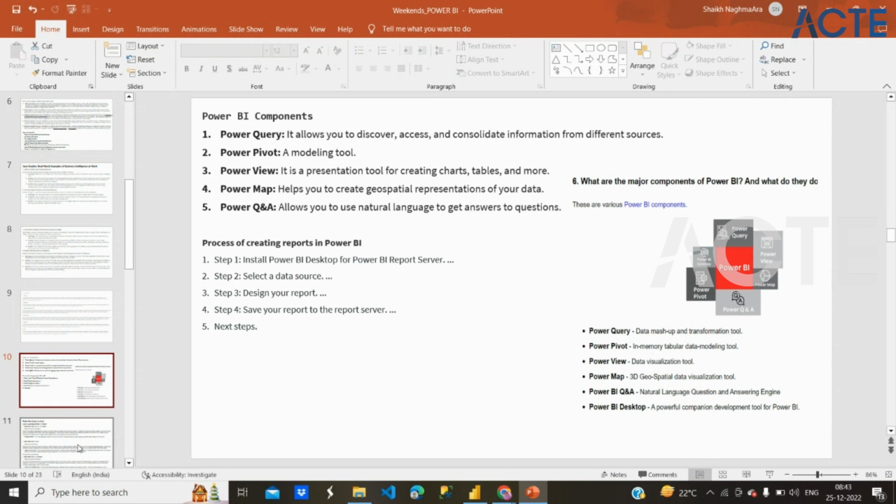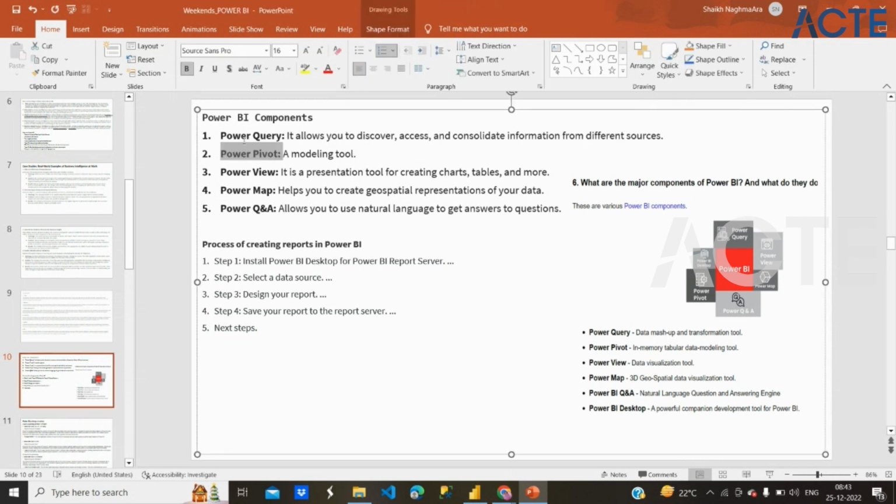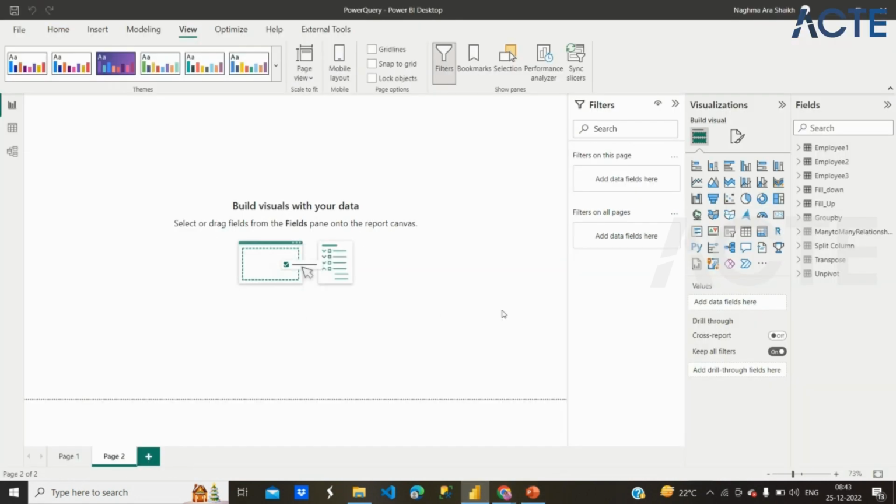Now, Power BI components. I have already explained these two things. Power Pivot is a modeling tool where you can do the transformations and perform ETL. Power View is a presentation tool for creating charts and more.